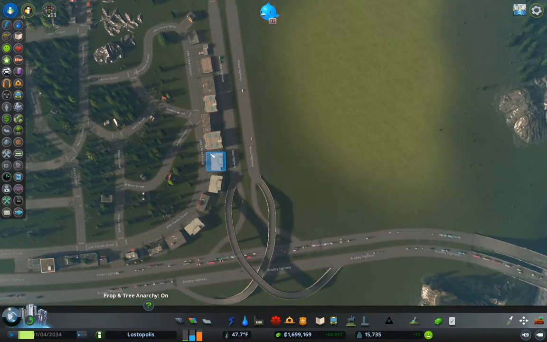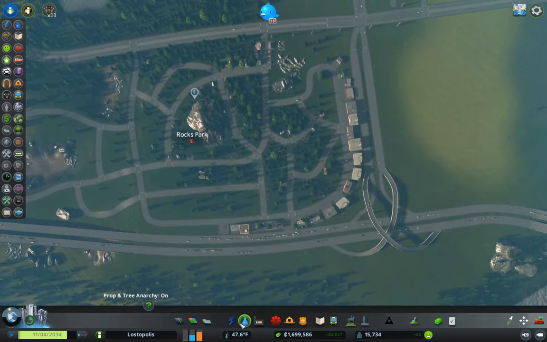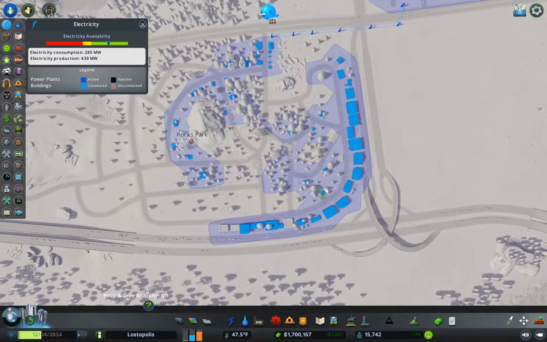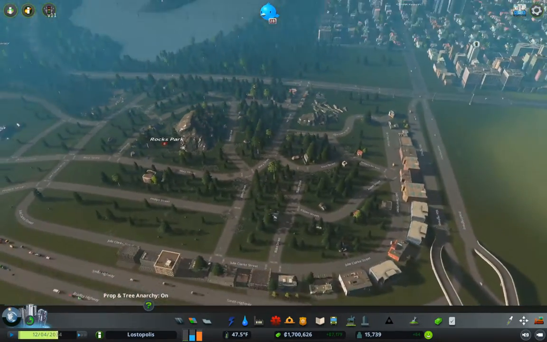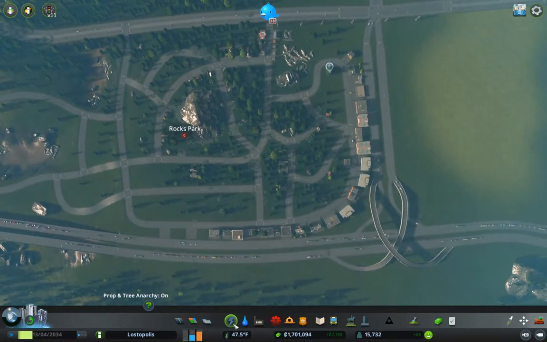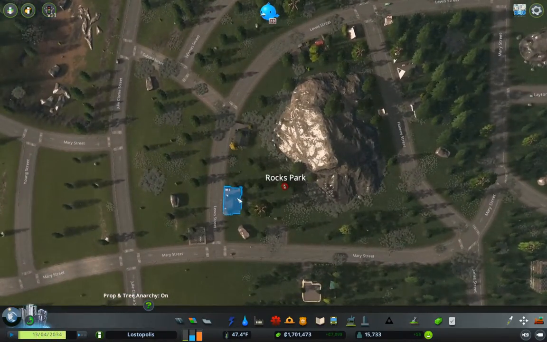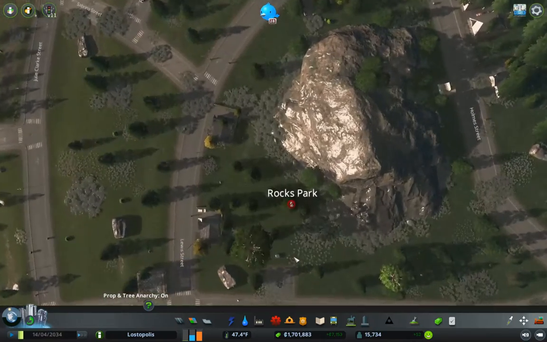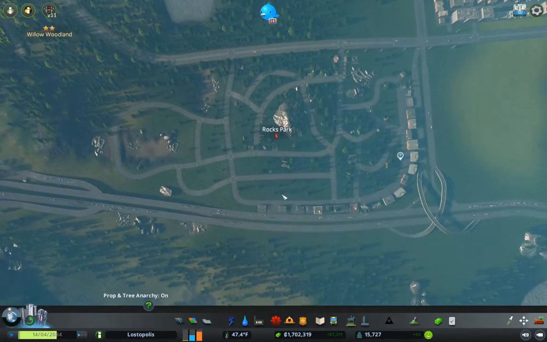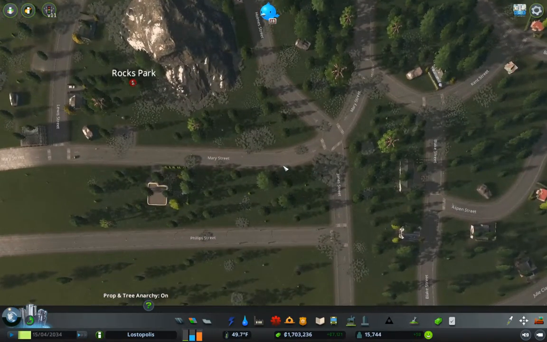If we... Oh! They're not complaining about power anymore. Let's just look at the power. Yeah, it bridged over. Okay. So, yeah, we have a new neighborhood over here, which has a metro station, which isn't going to get a lot of people using it, but it's there. Well, nobody's going to use it until people move in, right?